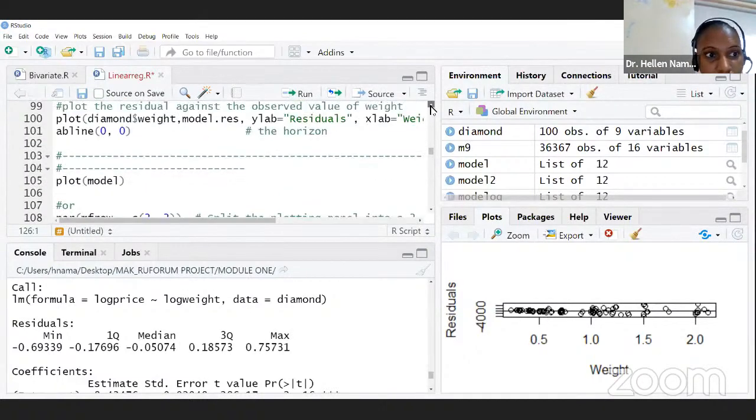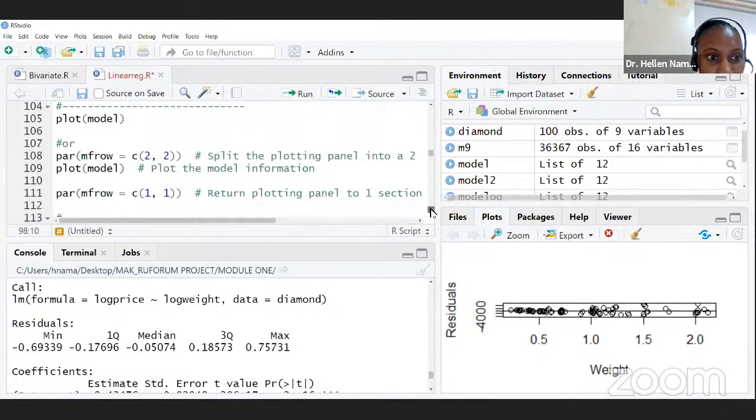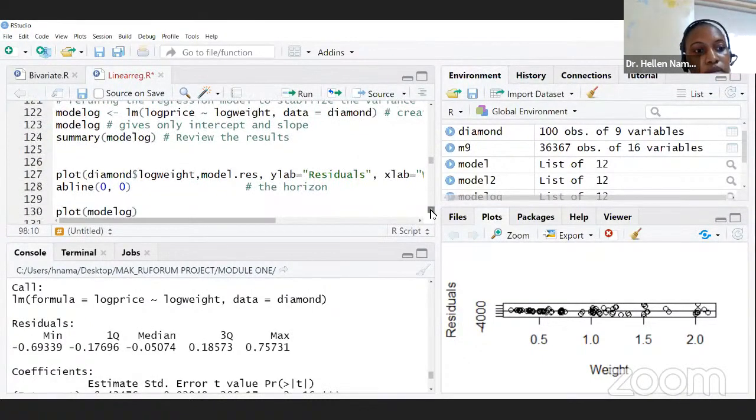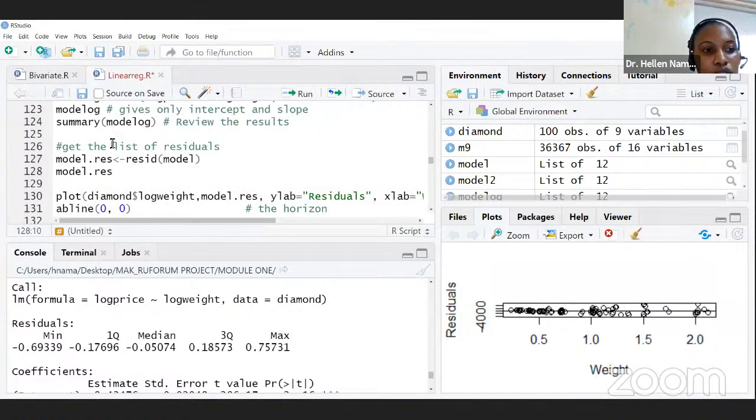I'm going to create the residues for the created model. I'm just going to get this and copy it down there, but I need to change the settings. So when I come down here, to get the list of residues, this time for after transformation, okay? After transformation, I'll send you an updated version, but it's all the same. I can call this one model res 2, such that it is different from the first one.